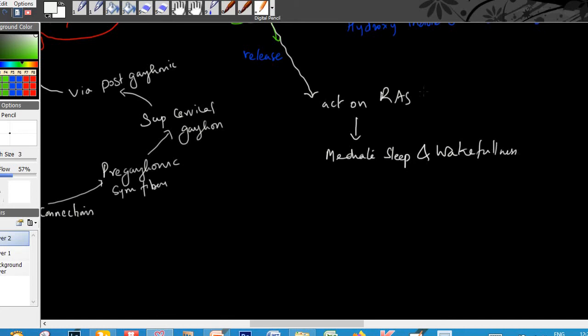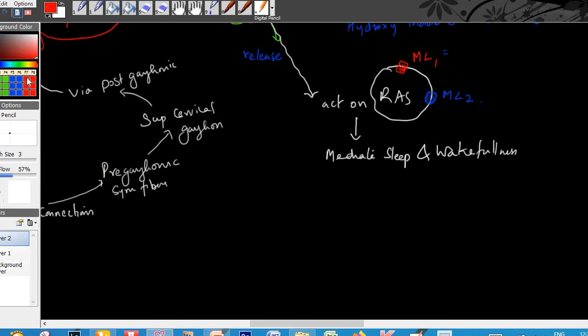How do they act? What is there in RAS? If this is your RAS, how is it going to act? We have two different receptors here. One in red can be called the ML1 receptors. ML stands for melatonin. So ML1 receptors, melatonin 1 receptors, and we have another receptor which is called the ML2 receptor, melatonin 2 receptors. Both are discussed here because both have different mechanisms of action.